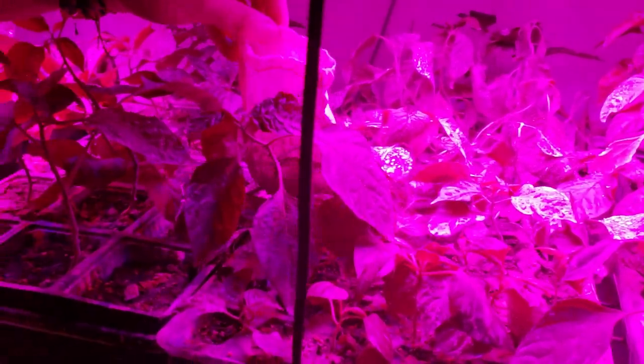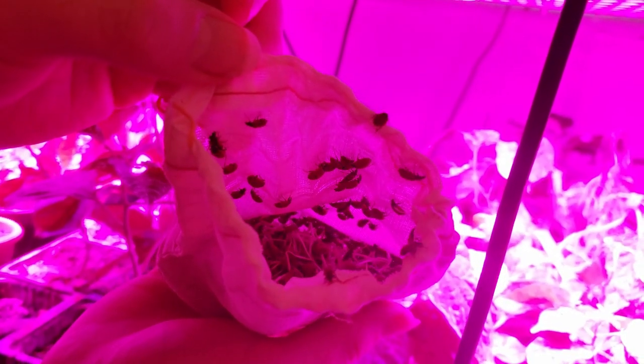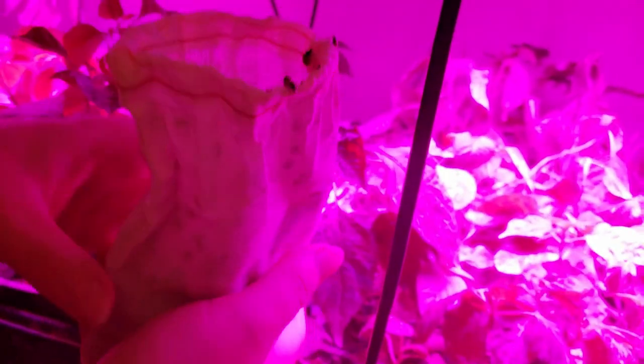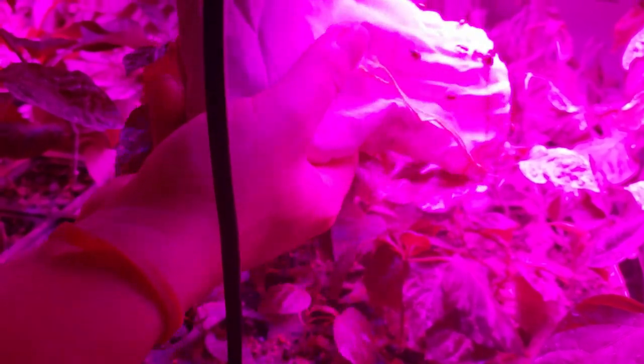Oop. Drop that. You get a good shot there. These are ladybugs. Ladybugs are actually really quite amazing because these are actually carnivorous. Can you get a better shot up there? I mean, there is a lot of them. There's 1,500 ladybugs just inside this bag. And ladybugs are carnivorous and they eat other bugs. That's actually all they eat. They don't eat plants. They just eat other bugs.